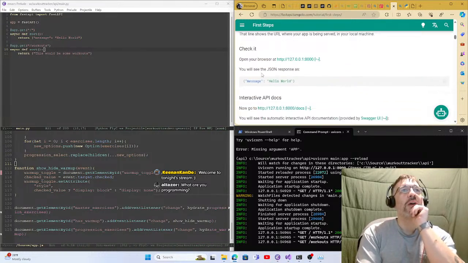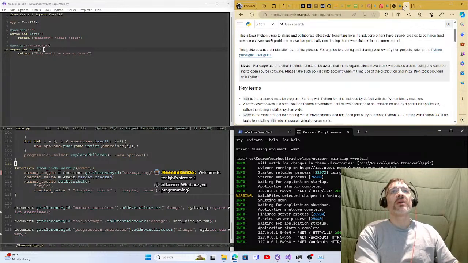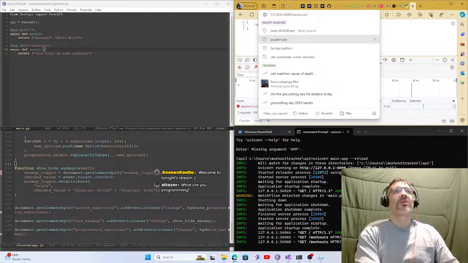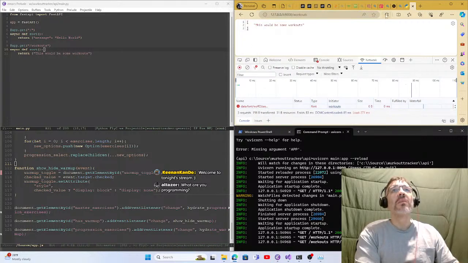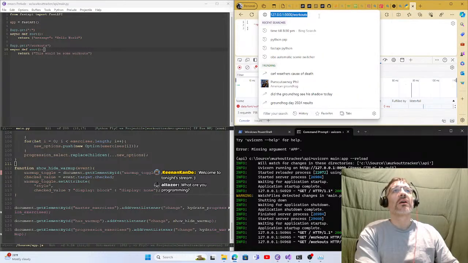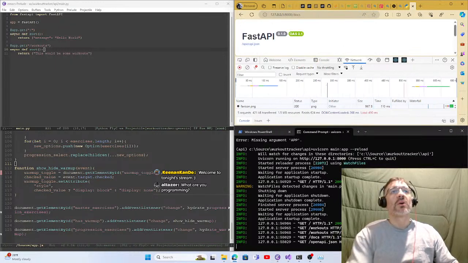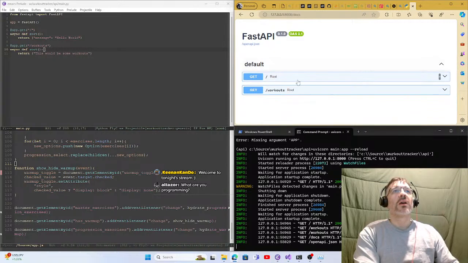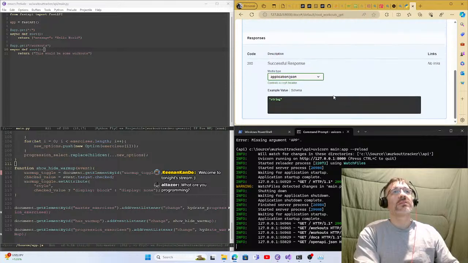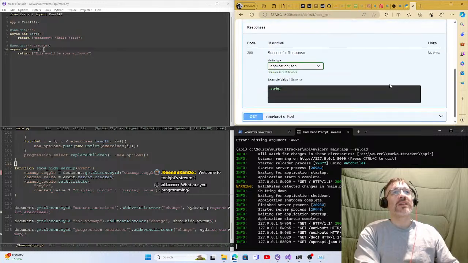The line, check it, open your browser, you will see the interactive API documents. Now go there. Oh, no way. You get documents too? No. What does it say? Where's the documents? Slash docs. Okay, so we'll go back here. Slash docs. Yeah, look at that. That's cool. Let's close the web tools for right now. Look at that. Oh, I like that. So I could try it out. So it gives you API documentation right there.